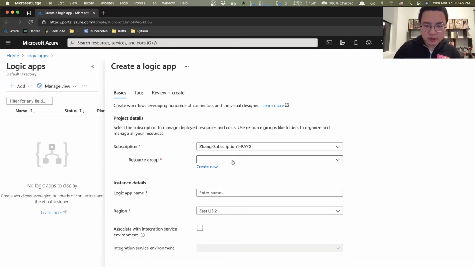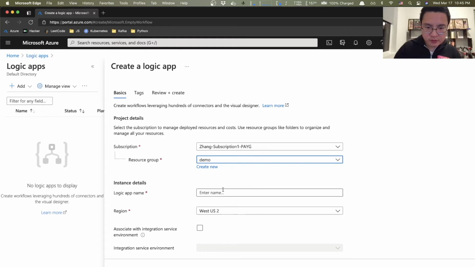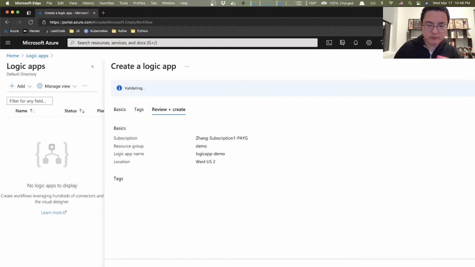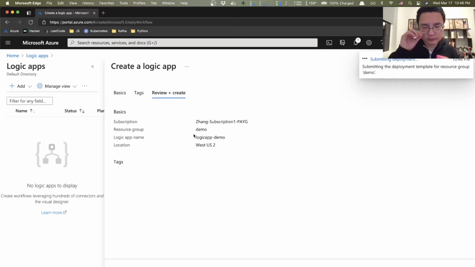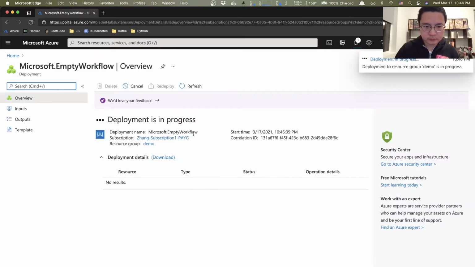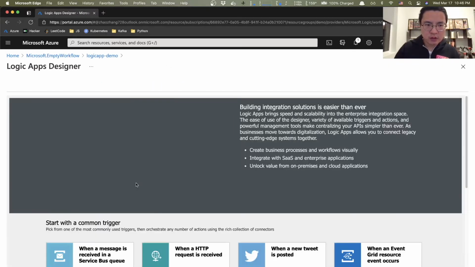Here I'm gonna store this instance under the demo resource group, and I'll give it the name Logic App-demo, and click review and create. Okay, the deployment is done, so let's go to the resource.